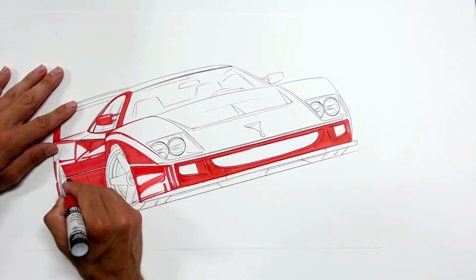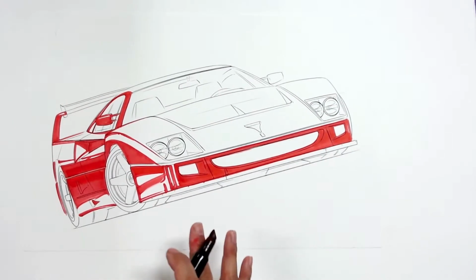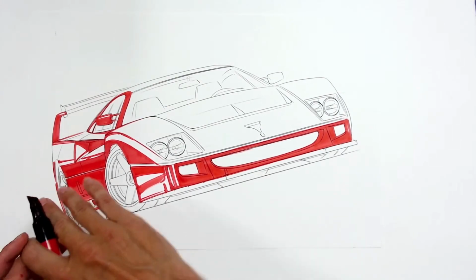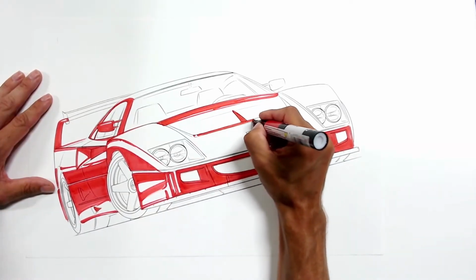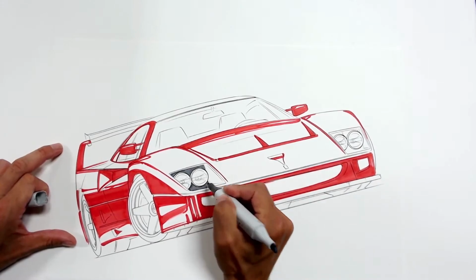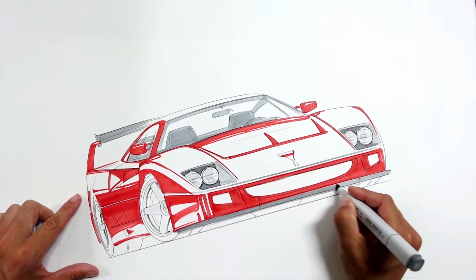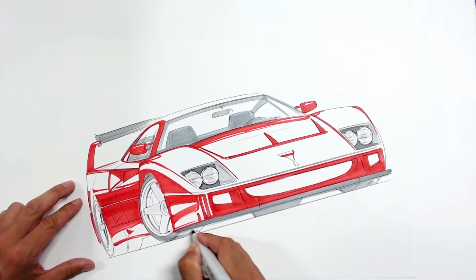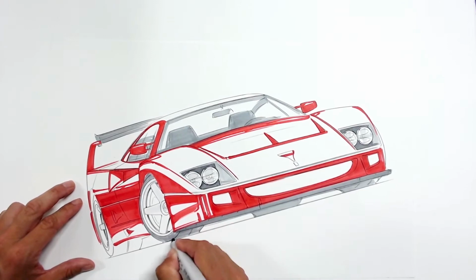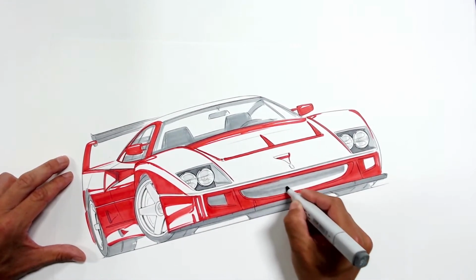When I'm working, I couldn't even imagine the idea of starting with the details first. I might try it sometime just to see what would happen, but I have a feeling for me it would be really slow, because I'm used to painting the details in at the end, and all these block-in and transition stages actually go really, really fast. And then the details is kind of where I slow down, which is probably true for other artists as well that are starting with the details. That part is kind of a little bit slower to begin with, and then you kind of work around that. But I couldn't imagine starting with the details. I'll have to try that sometime and just kind of see where it goes.